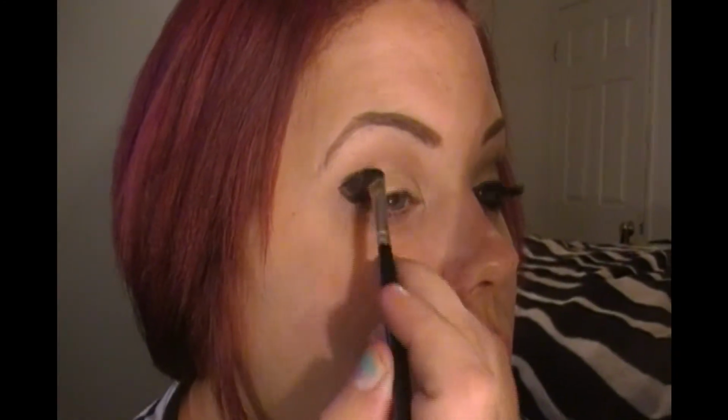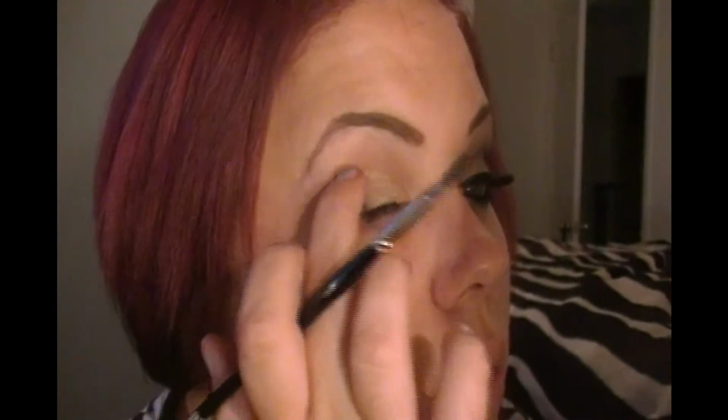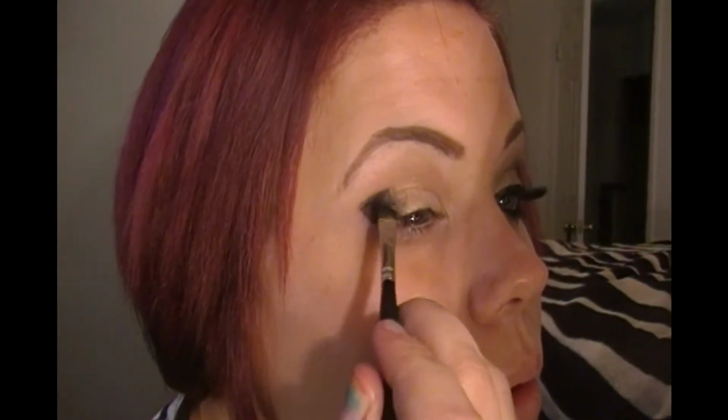Okay, so the next thing I'm going to be taking is this e.l.f. cream liner. And I'm just gonna take an angled brush. It's just an art brush. And I'm going to take a little bit of the cream liner. I'm going to place that as the base for the black. Just like that. Then I'm going to take my finger, I know you can't really see right now, sorry, and I'm just going to kind of pull that inwards. Okay. It doesn't have to be perfect.